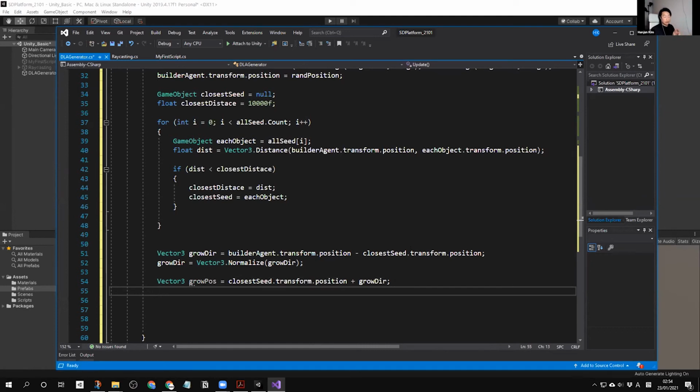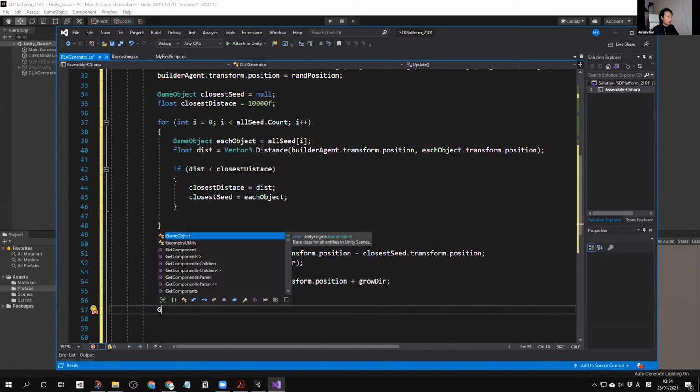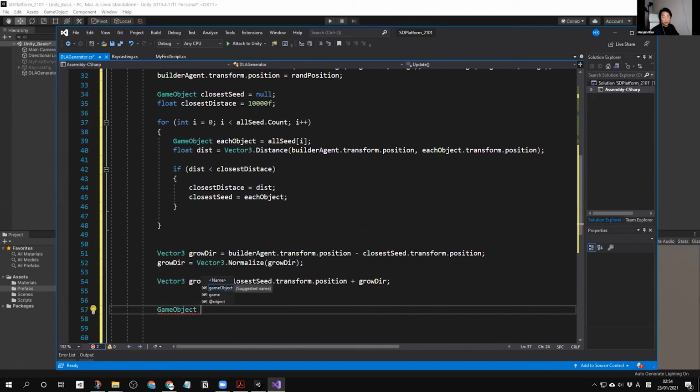In that direction, it's going to get the new position here. By using these vectors, we're going to generate a new prefab, a new object.